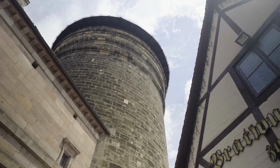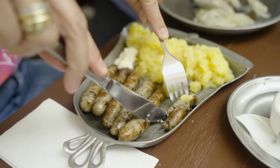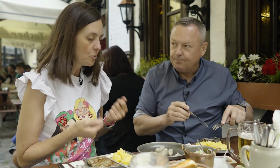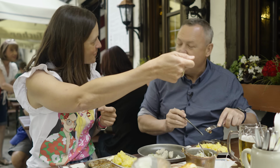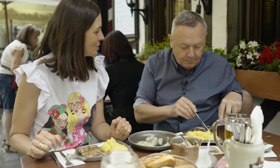And now there's a story about why these sausages are so thin. Isn't there? There is a story. There are different stories, but one story is that the gates were closed during medieval times in the evening. And when people arrived outside at the city gates, they were hungry. And so the Nurembergers, who were good at trading, served the people through the keyholes. So that's why they are so thin. But the real story is prices were high for meat.